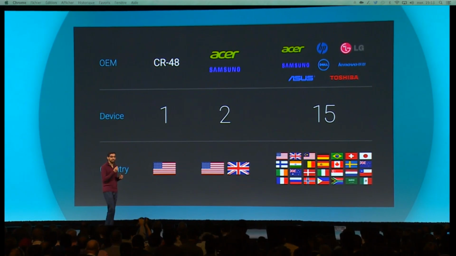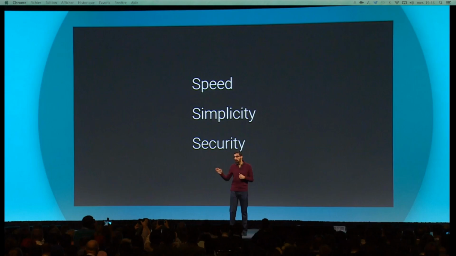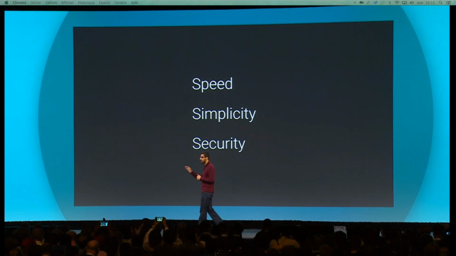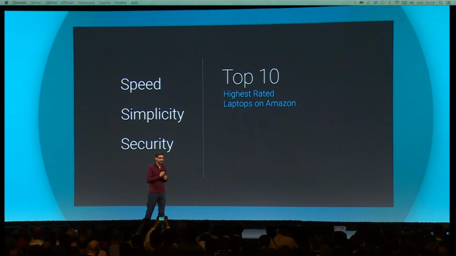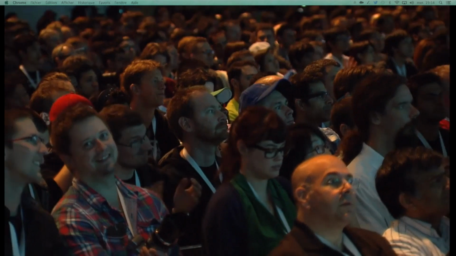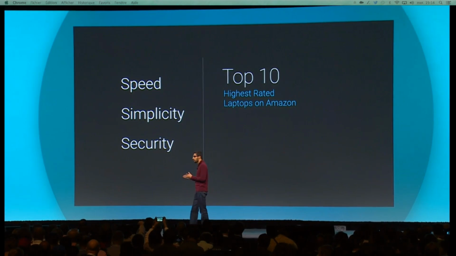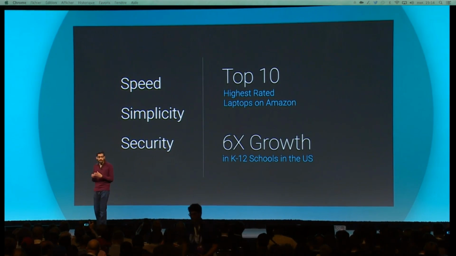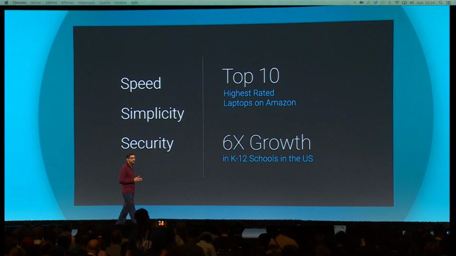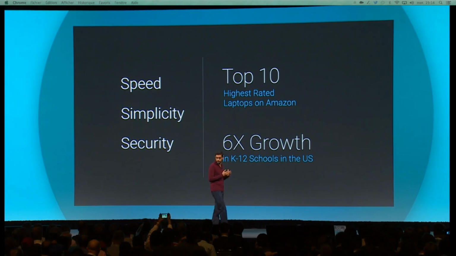Users really love the fundamental insight behind Chromebooks: speed, simplicity, and security. All 10 of the top 10 highest rated laptops today on Amazon are Chromebooks. We are seeing tremendous traction in education as well. Just this year alone, the number of Chromebooks sold to K-12 schools in the United States has grown by 6x. And we are investing a lot more in this area.